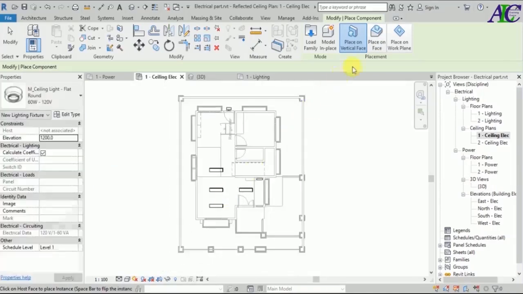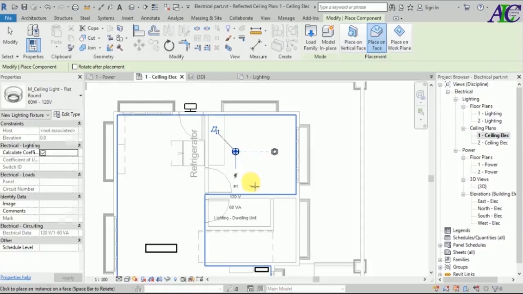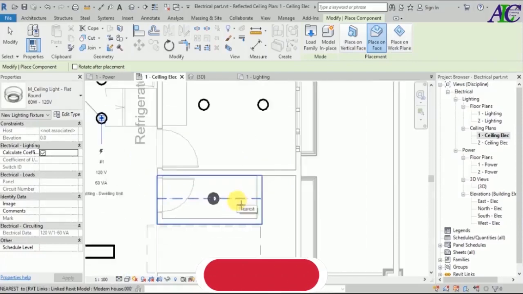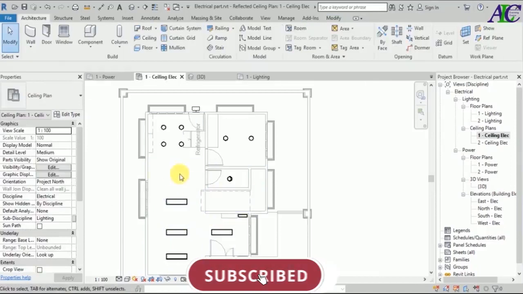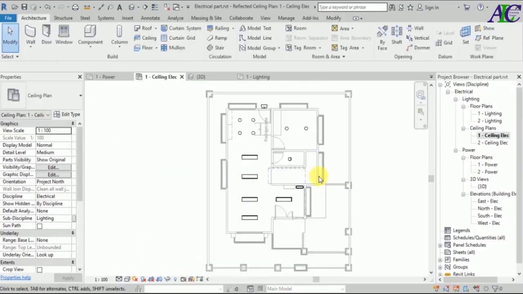For the bedroom, again click place on face, 1 and 2 spotlights in the bedroom. For the kitchen, of course we need more lux, let's put 4, and this is for the toilet. So let's add one more light in here.